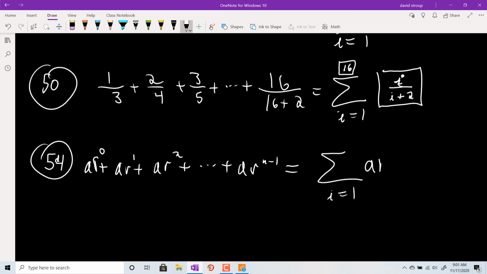So our formula is going to be ar to the some sort of i, but you can't use i because i begins at 1, and we want the exponent to begin at 0. So what if we put i minus 1? Is that going to work? So when I put in i equals 1, I'll have ar to the 0. When I put in i equals 2, I'll have ar to the 1. i equals 3 will be ar to the 3 minus 1, which is 2. Yeah, so it's working, right? You're getting these particular elements back out. And then our last element we want to be, I guess, if you put in n, right? So if i equals n, you would get ar to the n minus 1. And so that would be our formula.